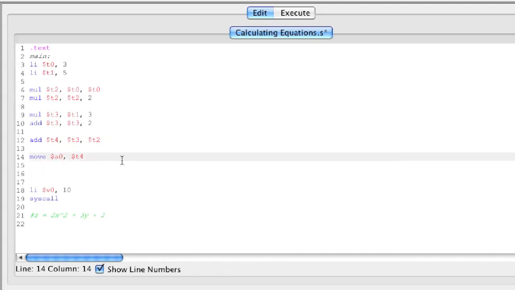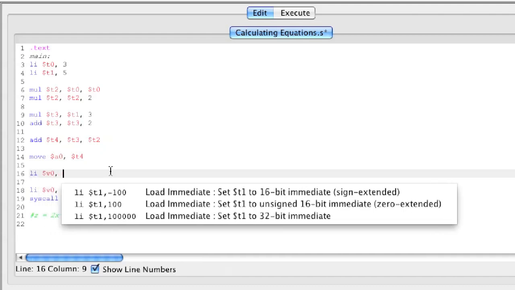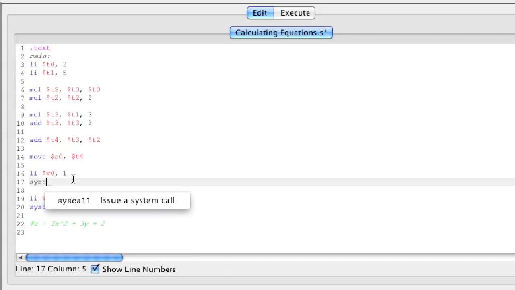Now you might be a little confused why I'm doing that, but I'll show you in a bit. Then I'm going to do a load immediate V0 1. What that does is it loads the integer value 1 into the register V0. And then I do a syscall. Now what does that all do?